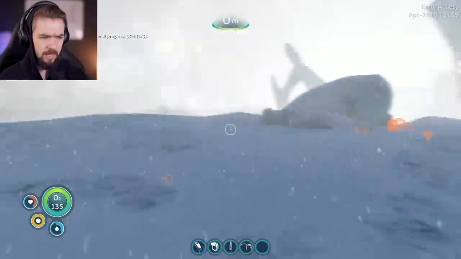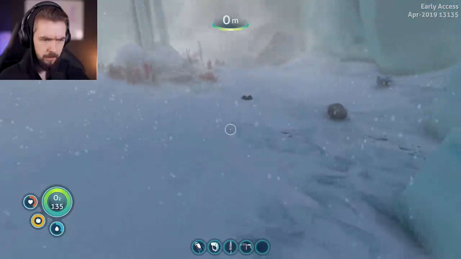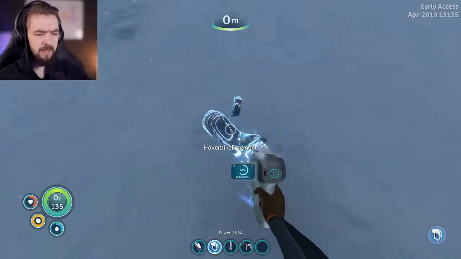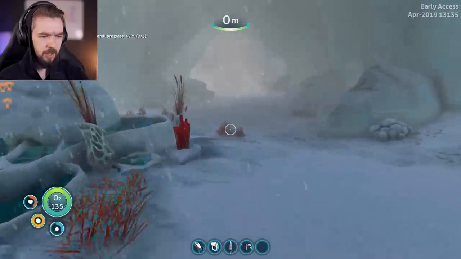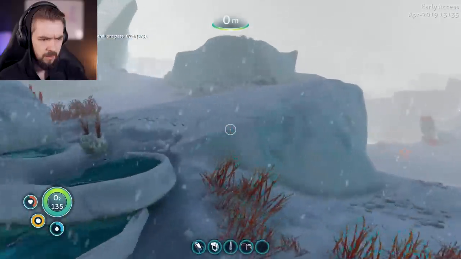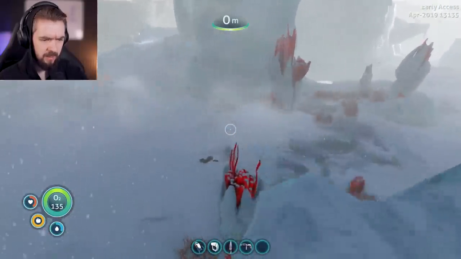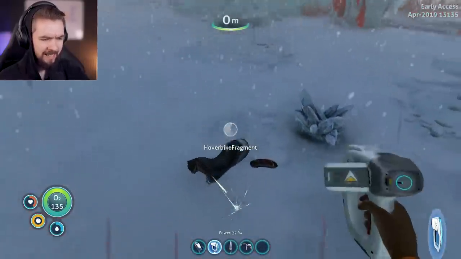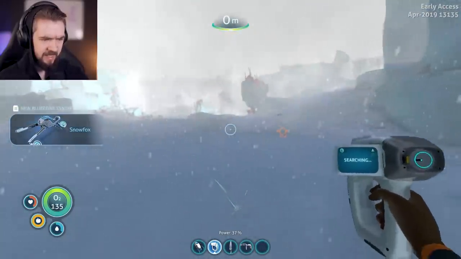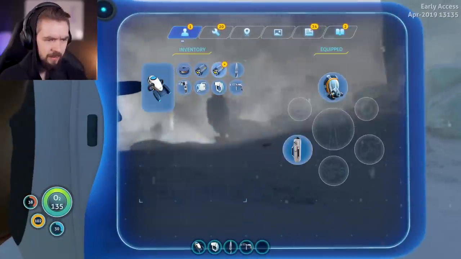Okay, I need three. Should be easy enough. And if I get that, then I can actually just bring... Wait, should I make a base here? How do I build the hover bike? Because it's not going to hover on water. Ah, my glankles! New technology acquired. How do I build it?